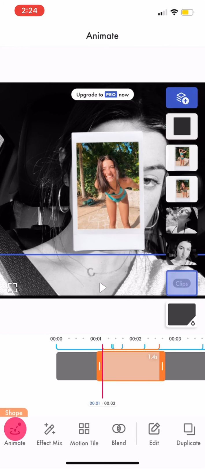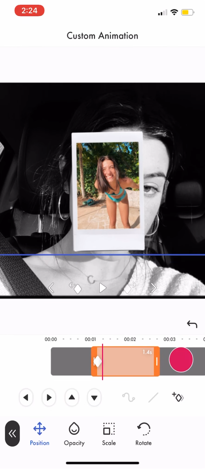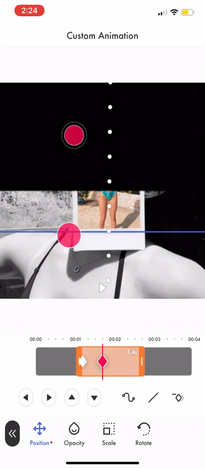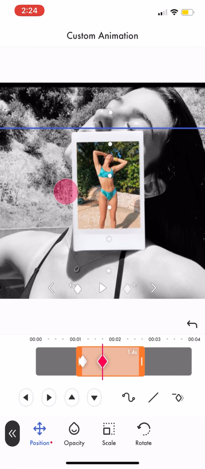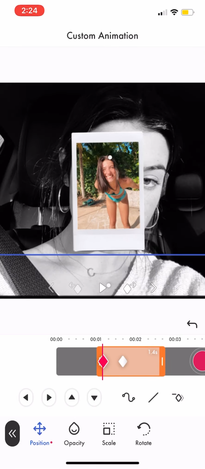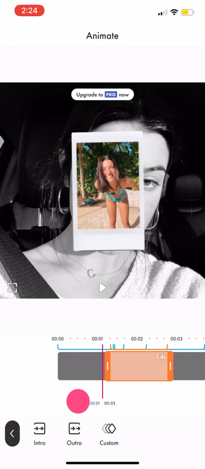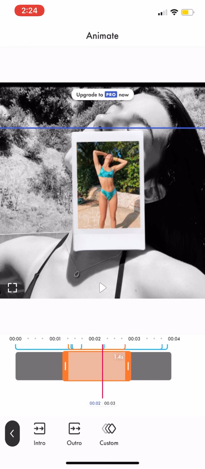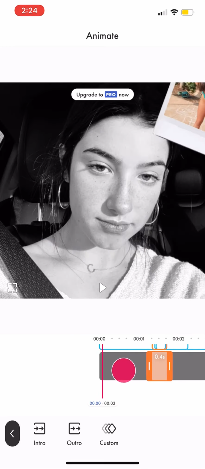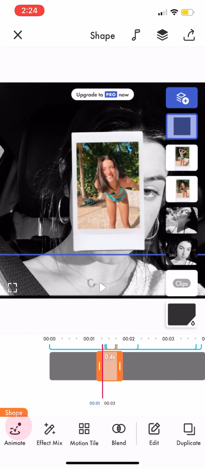Then click on Animate, click your first starting point, and for your second starting point, you want it all the way up like that. And for a keyframe, you want to use that bent one. So then it should look like this. And that's how you do that transition. Onto our second one.